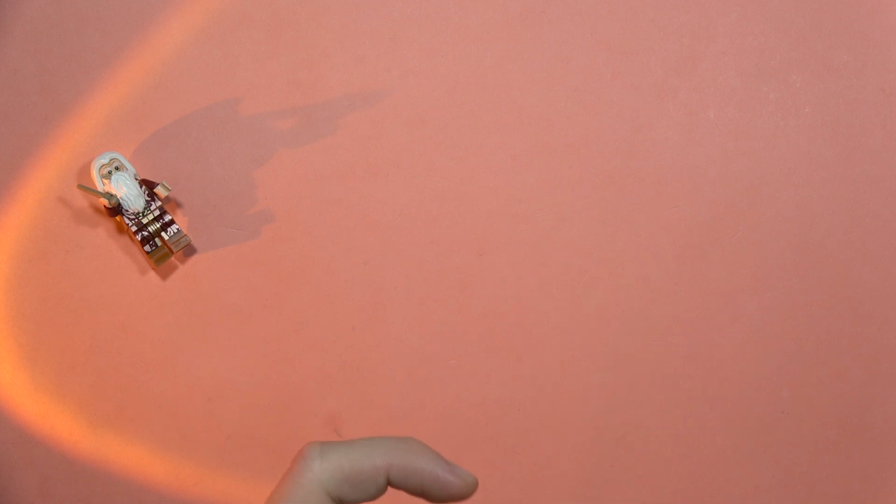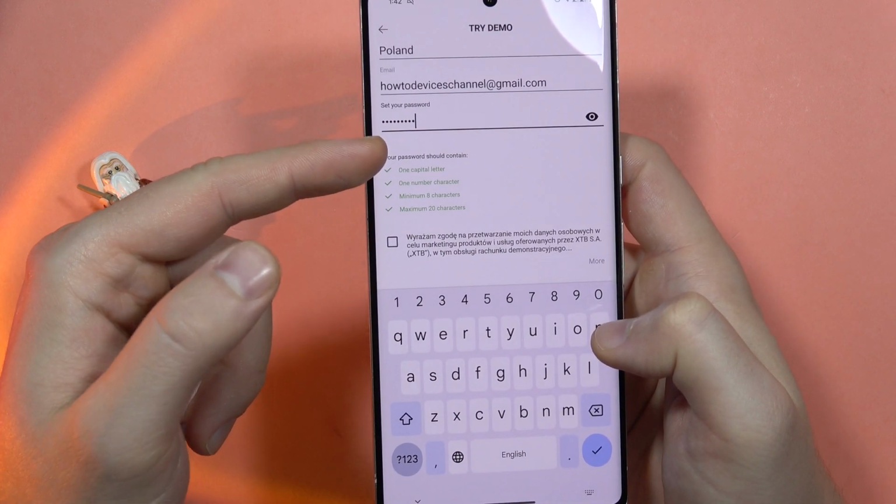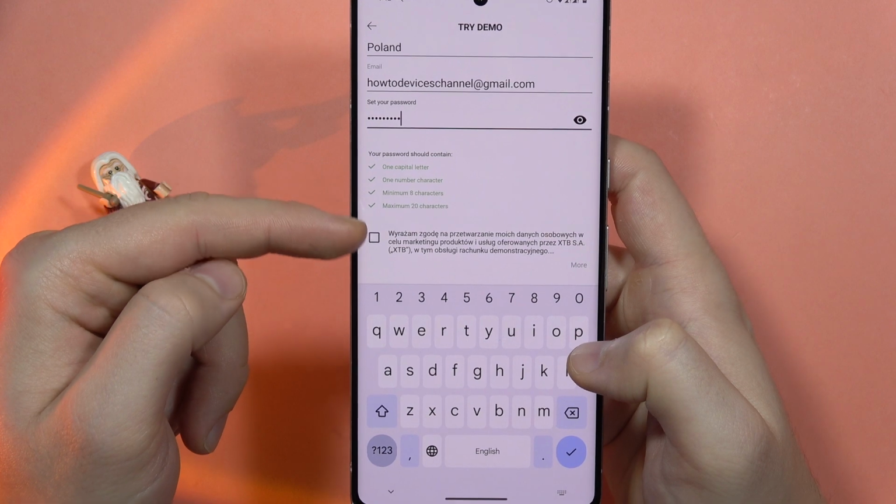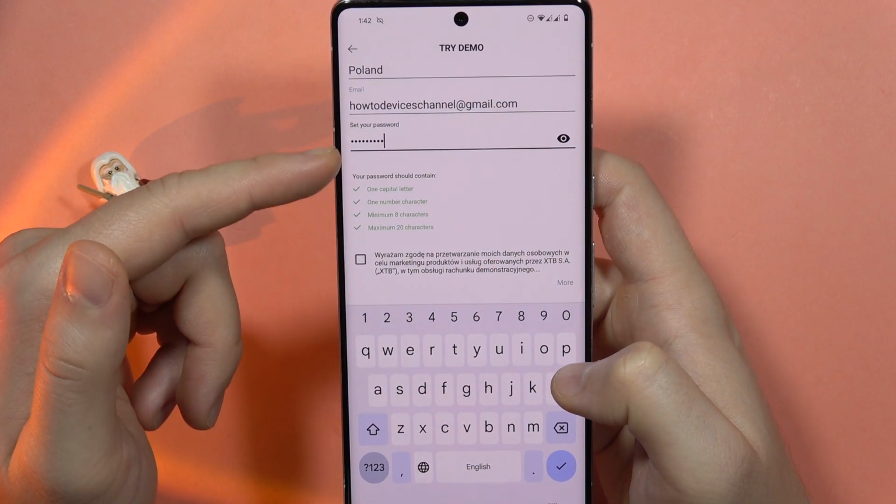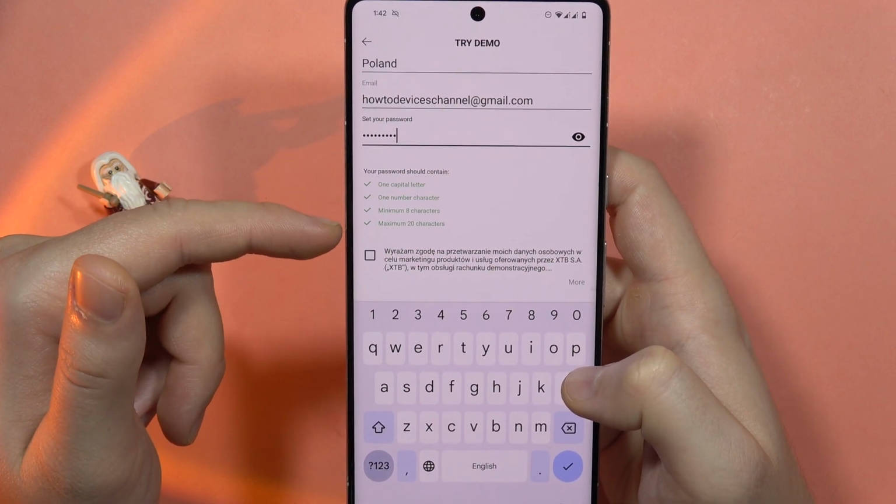Now let me just hide my phone for a few seconds because I'm gonna create my strong password. So I also recommend you to create a strong password. And in my case, as you can see, everything is correct. It turns green. So I just actually got all of these 4 rules.